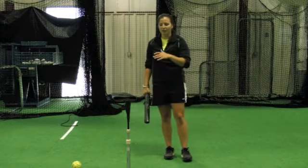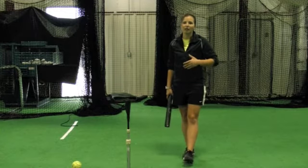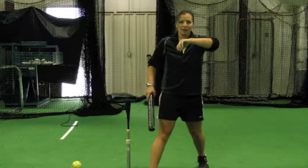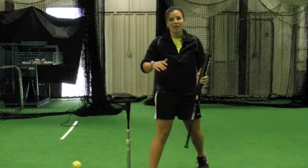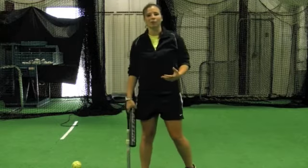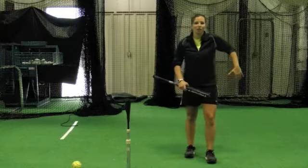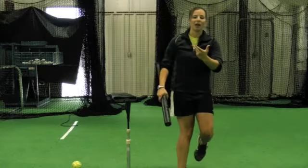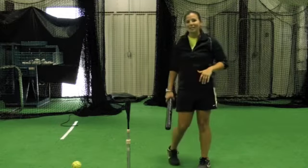One good comparison to this drill, and to just understanding what a strong front side really means, is to look at any elite pitcher in softball. When they go to pitch, once that front side comes down, everything works around the center of the body, okay? If that front side stays bent in the pitch, they're not going to have very much power coming through the ball. Any elite pitcher, any high-level collegiate softball pitcher, you're going to see them, boom, that front side comes down. You're going to have a great braking motion. It's going to allow their hand and their arm to whip through the zone, and they'll be able to fire a hard pitch. Same idea with hitting.